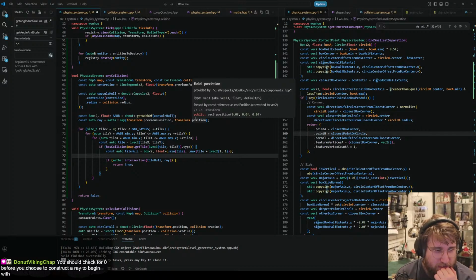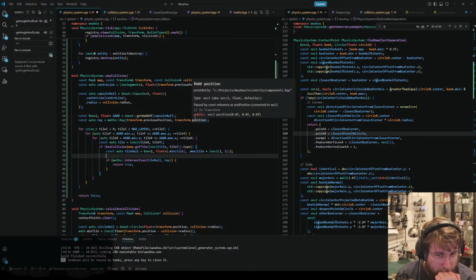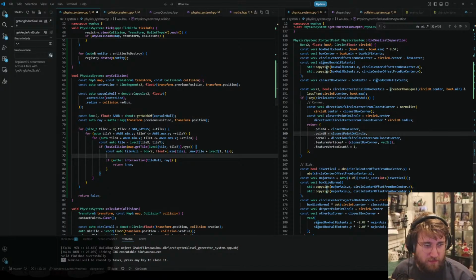B point B and B point A. What is that? Are you just checking if the box's origin... Yeah, I don't get this, sorry.